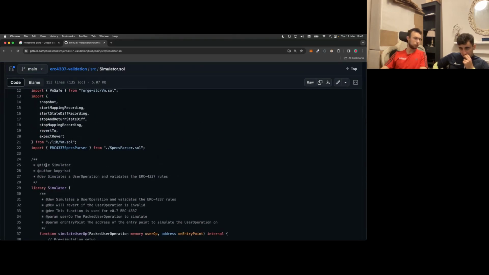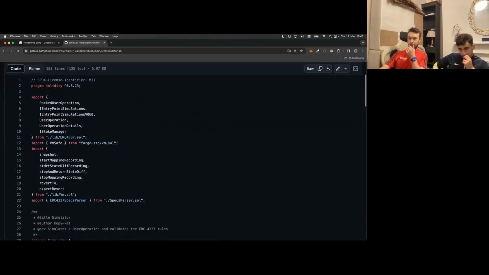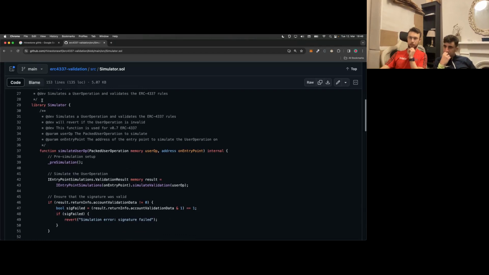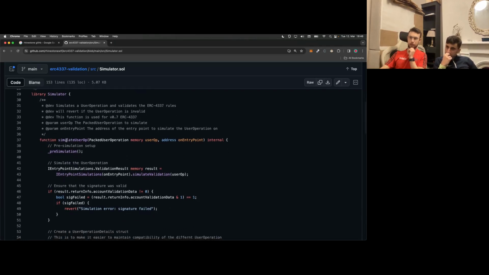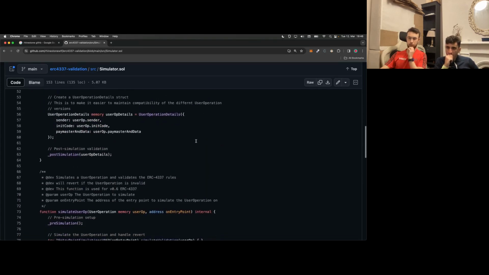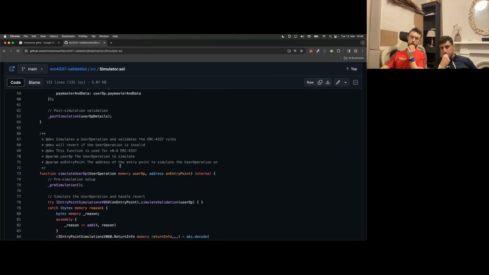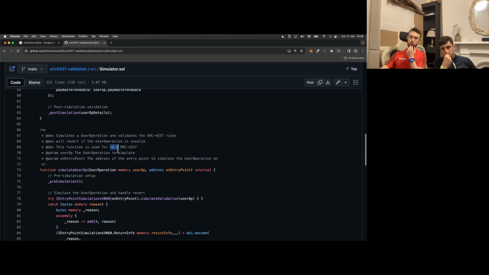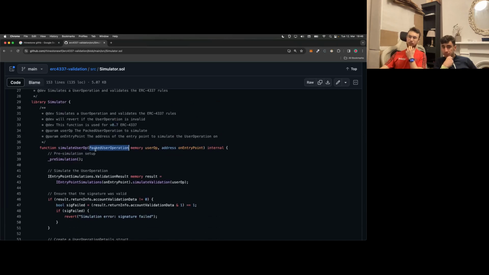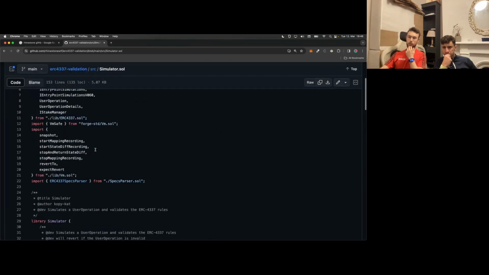Do you think we should clone this, or it's fine? That's fine. So it consists of this simulator file, which is the high level entry point, which is a library, and you basically just have a function simulate. You pass the user operation and the entry point, and then it will route. And another quirk: 437 has a v0.6 and recently a v0.7, in which the interface has changed. So this struct is actually changed now.